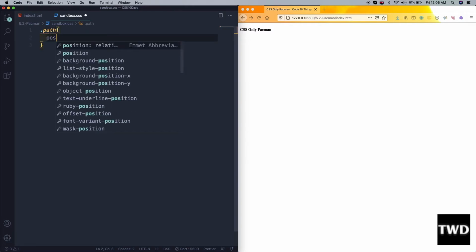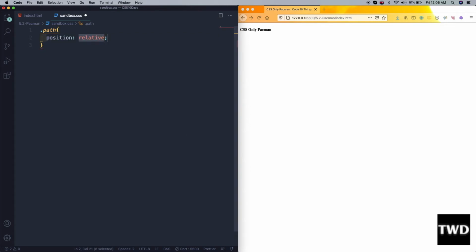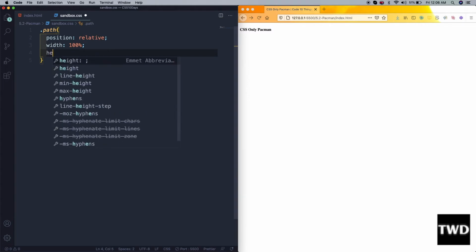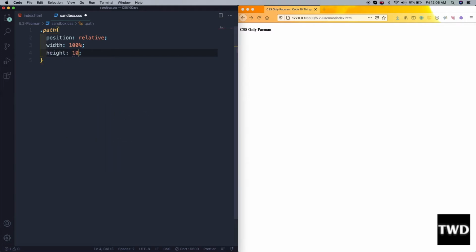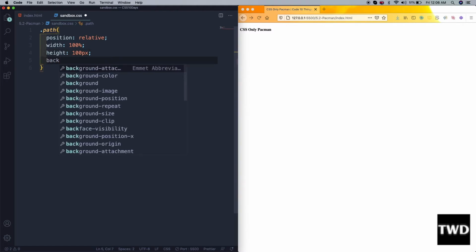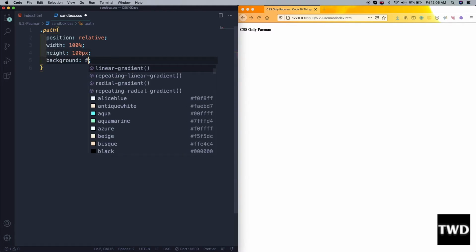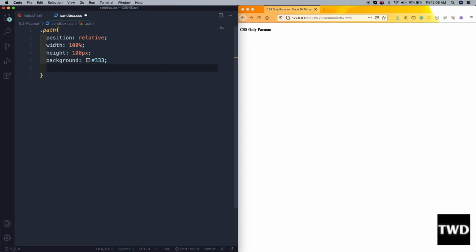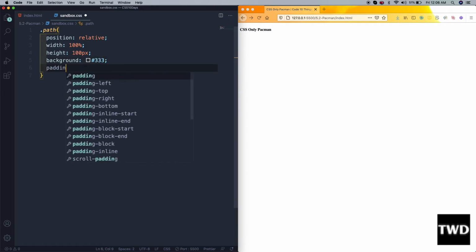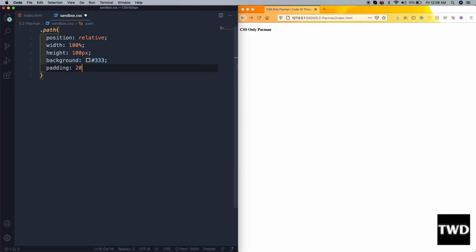Path: position is relative, width is 100%, height is 100px, background is #333, padding is 20px.